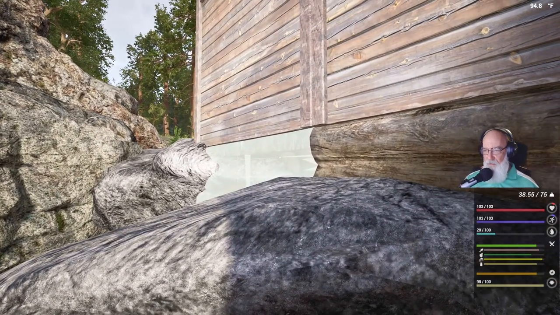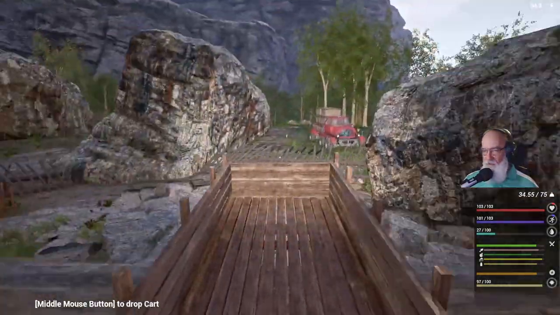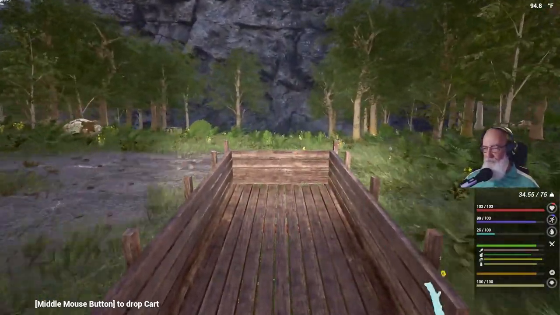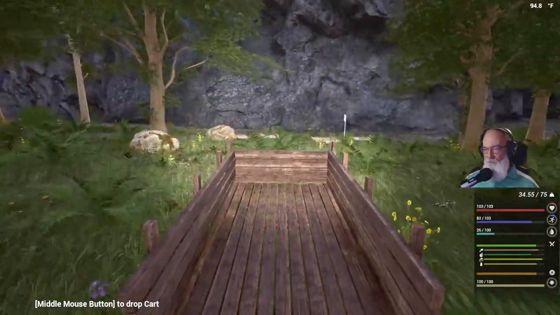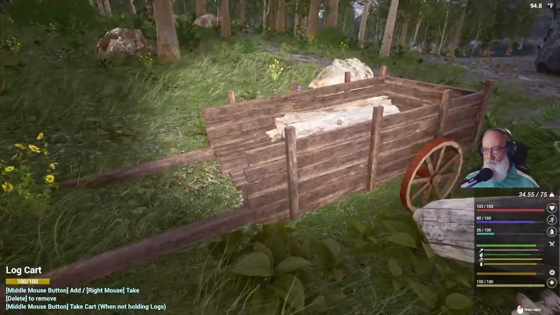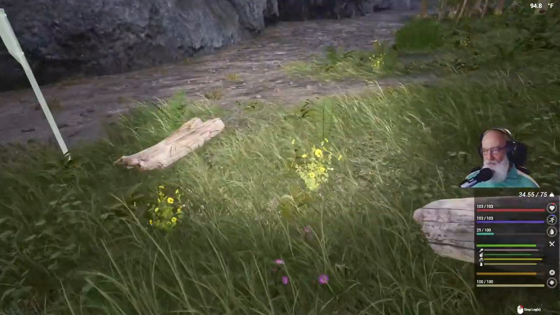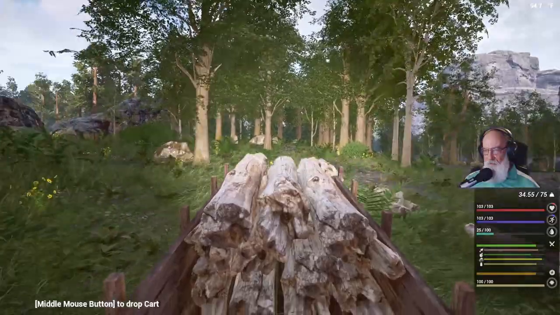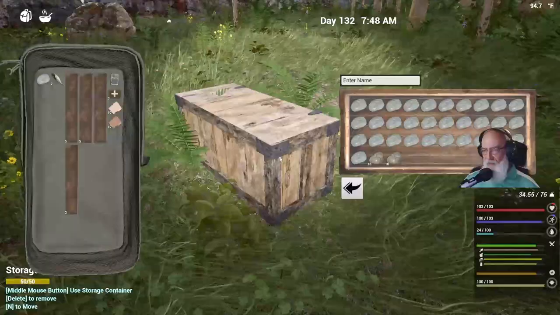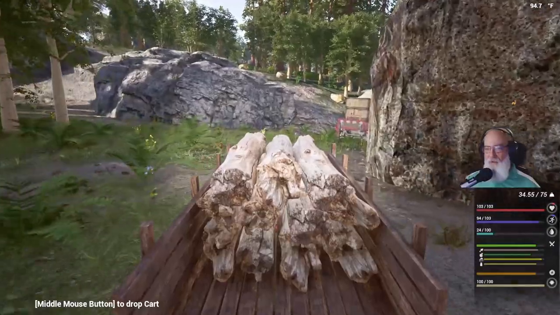Can I reach that one? Yeah, I just need one more log. Let's go grab some more. See, we're going through these logs. These should be gone well before we get even to the roof. Is that full of stone? It is. And there's some clay in there. That's good. We'll be using that. We might not use the stone, but we'll bring it back with us.